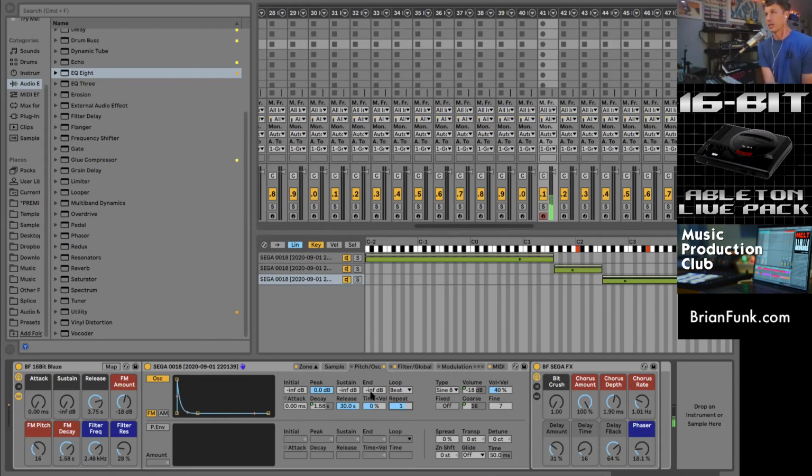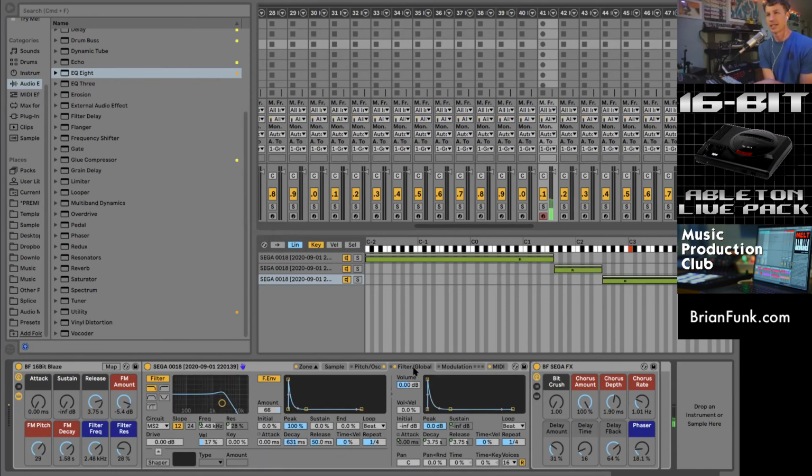So this envelope now on the frequency modulation is repeating every bar, which gives us that kind of metallic stab every once in a while. You know, just crank it up so you can really hear it. Play one note, so it might be easier. Every bar, you get that kind of noisy metallic sound. And this filter envelope is moving on quarter notes, and this one's also moving on quarter notes. So maybe we'll just change this. Maybe we'll do thirds. So we're getting all kinds of different movements using our envelope.